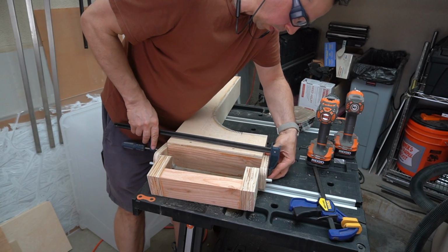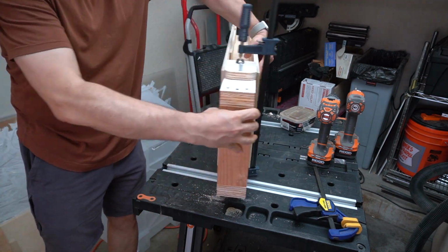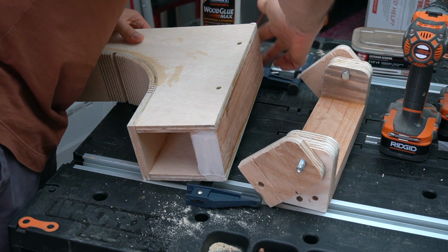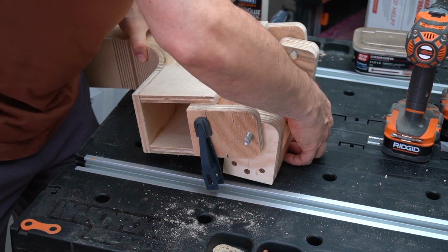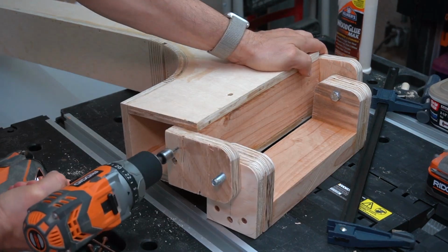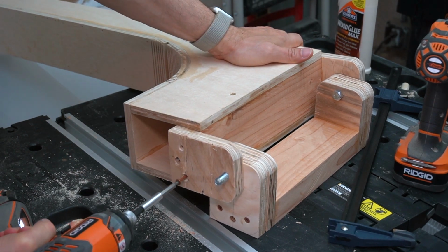And now I'm dry fitting this just to make sure that the hinge works okay. All right, it's dry, so I can now add the screws in. I don't know if the screws are actually necessary, but it doesn't hurt, certainly.